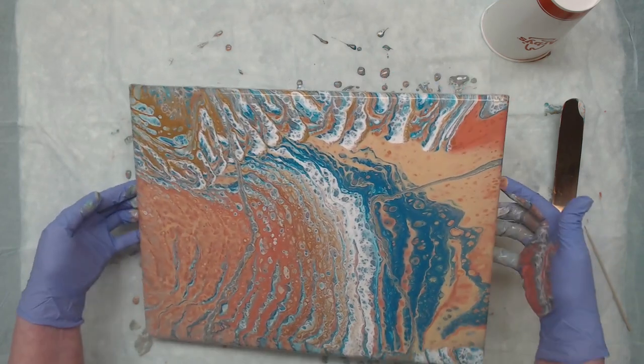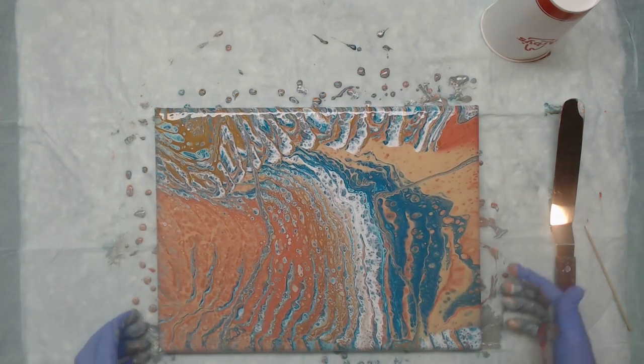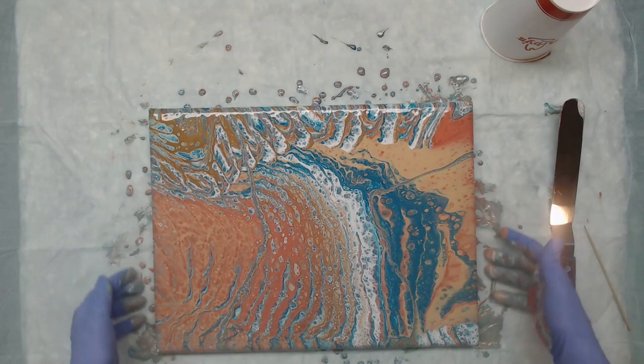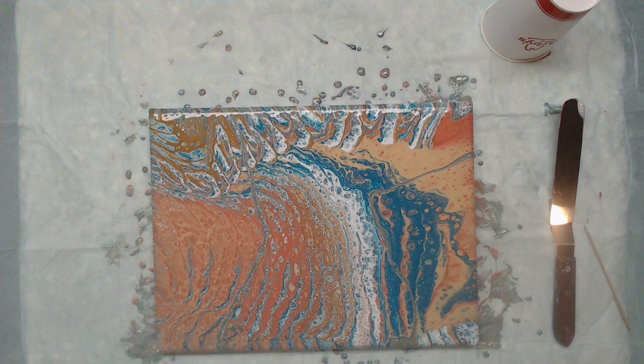This is going to be pretty when it's dry. Everything's flashy in here, so everything should be pretty, pretty, pretty. Lots of shimmer. Let's torch that, see what we get.